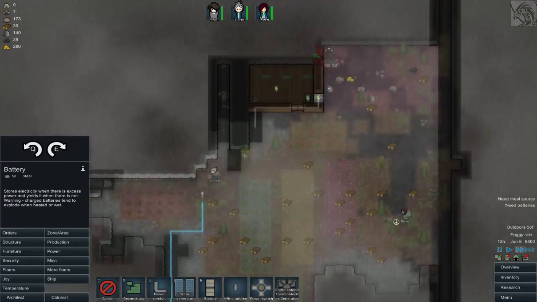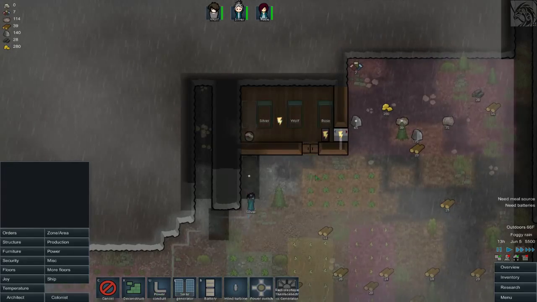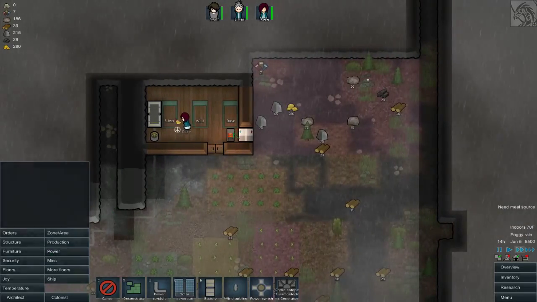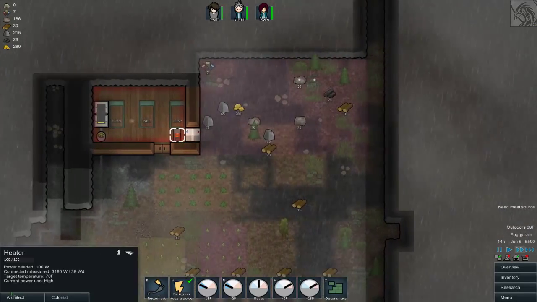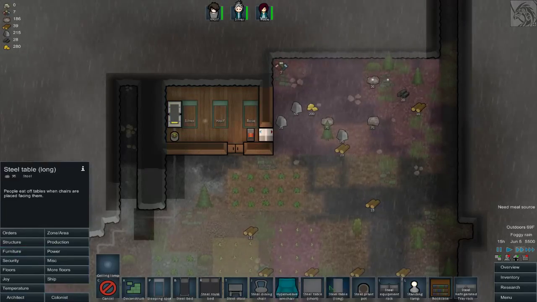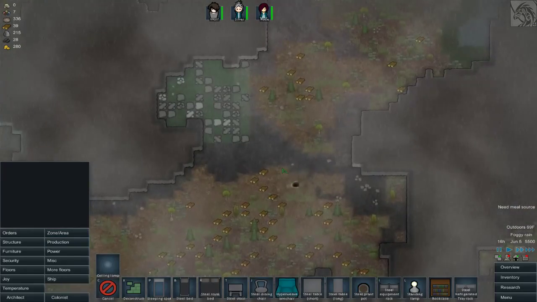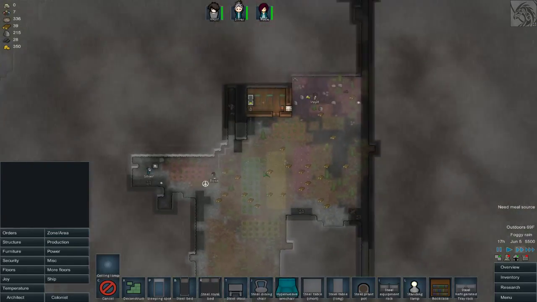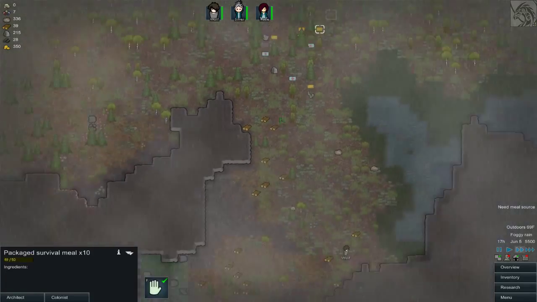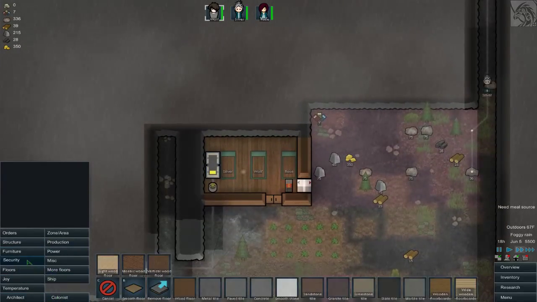There we go. Then we need a little bit of a battery. Store some power in. There we go. Now there's power and there's heating and all the basic stuff that we might need. Okay, what else do we want to add in here? Furniture. Well, we do need food, don't we? Well, we are growing some. But what about our other supplies? Packaged meals. Okay, we still have some hanging around. I think we'll be fine. We're going to need a little cooking thing.